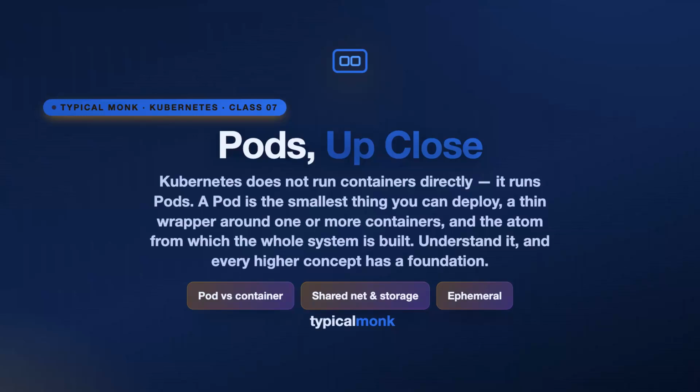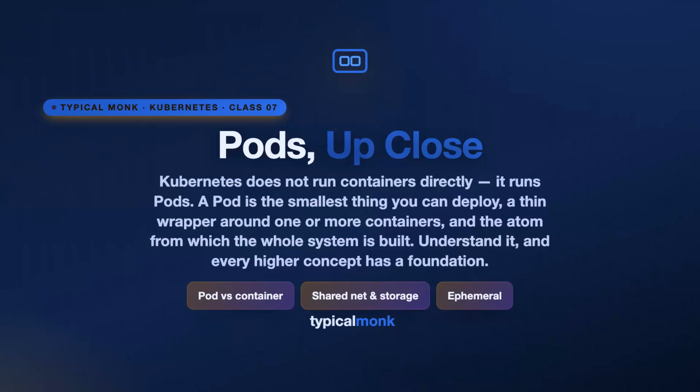This is a hands-on class, so open the lab guide and run pods alongside me. Last class you learned the object model and the API tool, how everything in Kubernetes is a declared object with the spec that the cluster works to satisfy. Today, we meet the most fundamental object of them all, the one that everything else exists to manage, the pod.